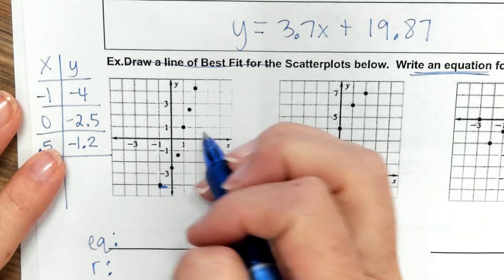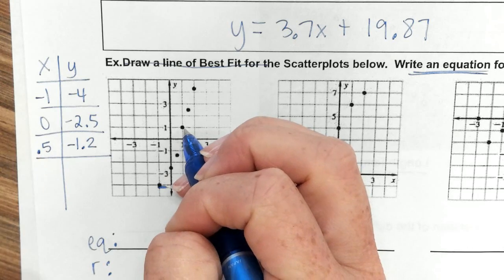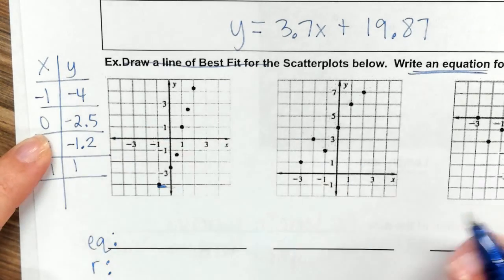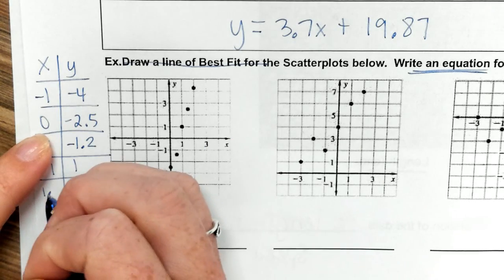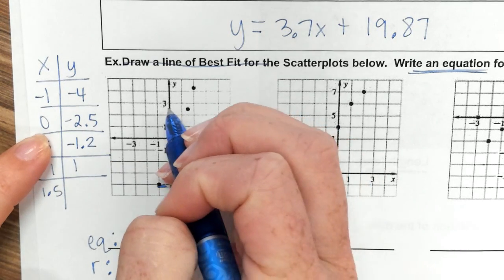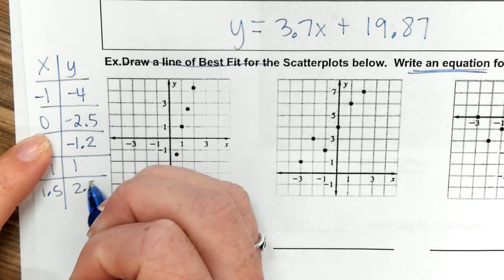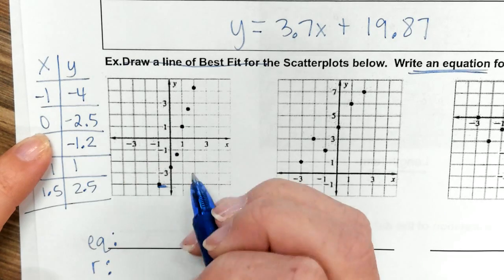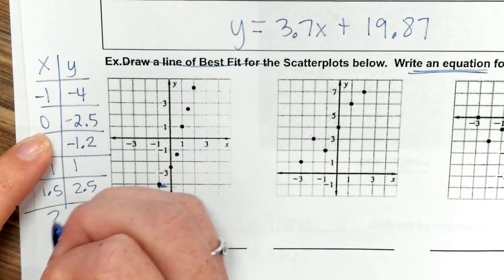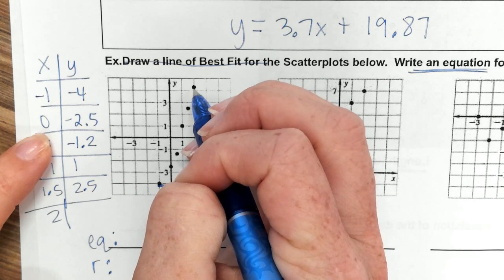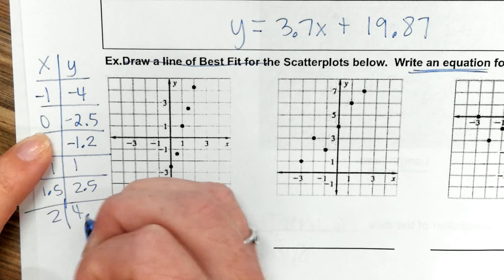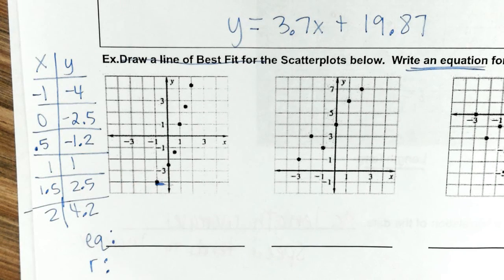All right, this dot's easy. It's at 1, 1. All right, this next dot's pretty easy. It's like 1.5. What do y'all think? 2.5? And then the last one, I would say, is definitely at 2. And then what do y'all want to put? 4.2. Now, do you have to put all the dots into stat? Yes. It's tedious, it's annoying, but you absolutely have to.